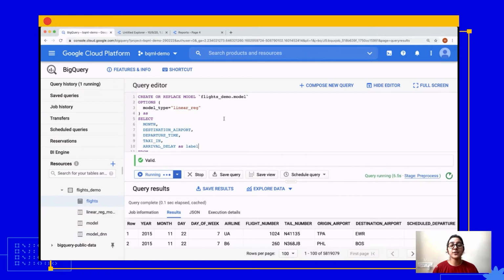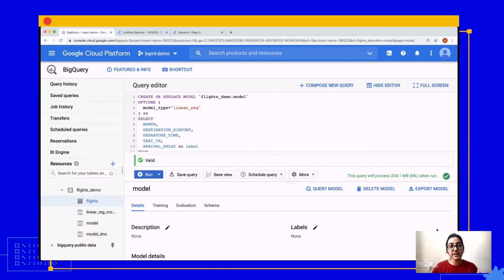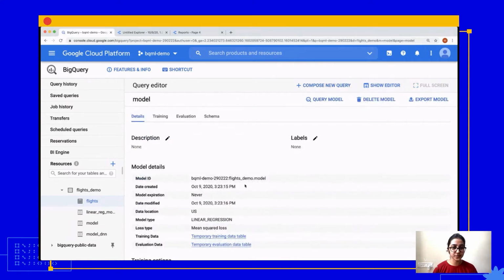The whole beauty of this process is that when you have a large amount of data or even some amount of data, you might spend a lot of time writing code to take data outside of your data warehouse even before starting to analyze it. So now you don't have to do all of that grunt work and you can directly build models right into BigQuery. There you go, a model has been trained. Let us go to the model and figure out how we interpret the results of this model. Let me just hide the editor for a few minutes.